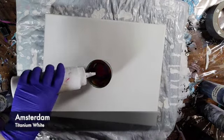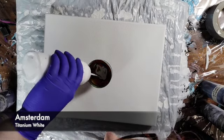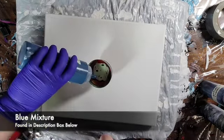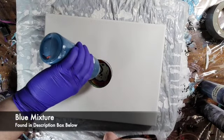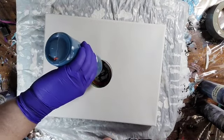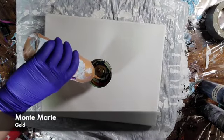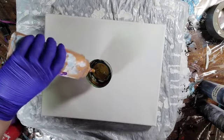I have used this one before, and some of my previous ones haven't washed it out. I let the paint dry. I don't know how sanitary that is. I'm not sure if it has to be sanitary.